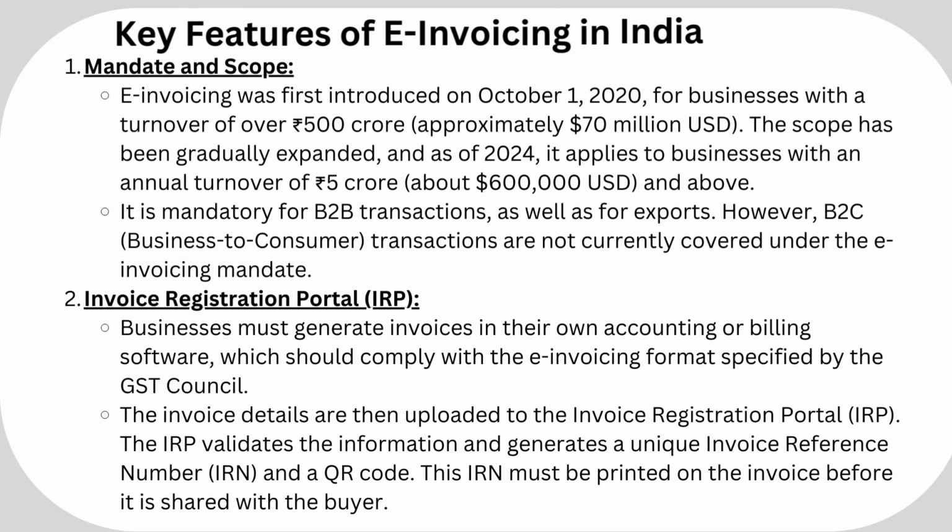Key features of e-invoicing in India. 1. Mandate and scope. A. E-invoicing was first introduced on October 1st, 2020, for businesses with a turnover of over 500 crore rupees, approximately $70 million. The scope has been gradually expanded, and as of 2024, it applies to businesses with an annual turnover of 5 crore rupees, about 600,000 USD, and above.